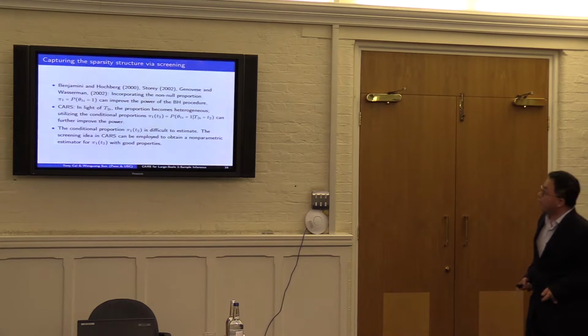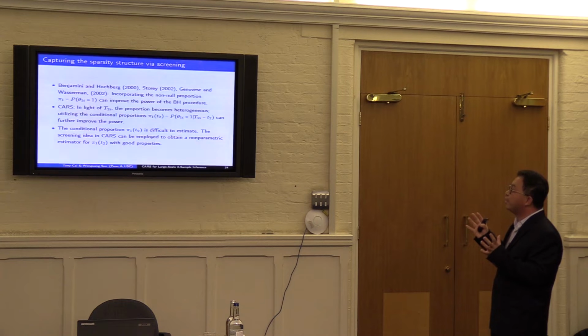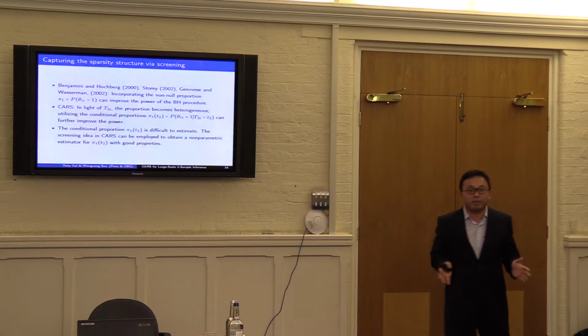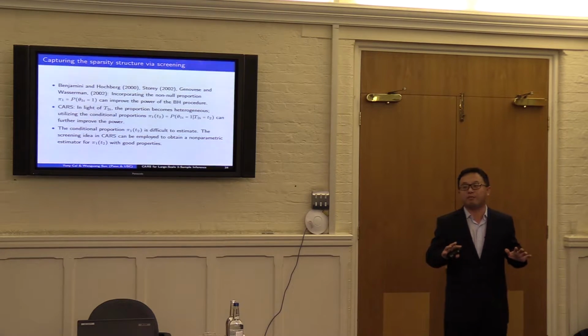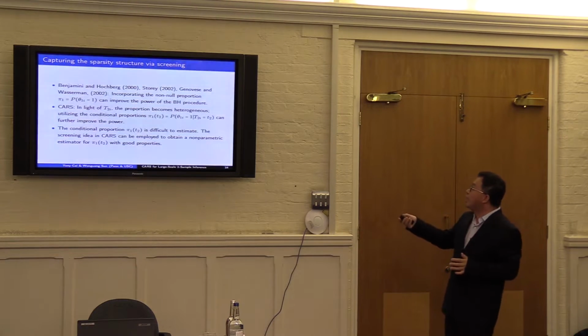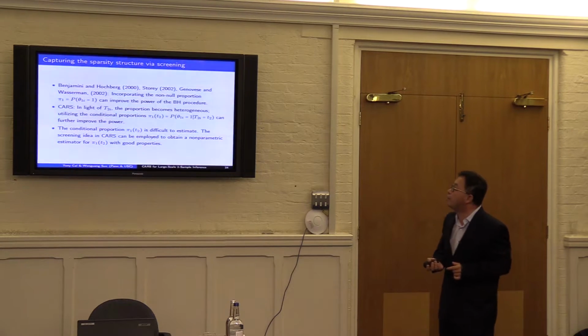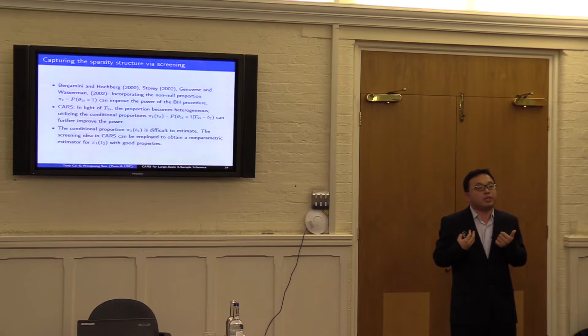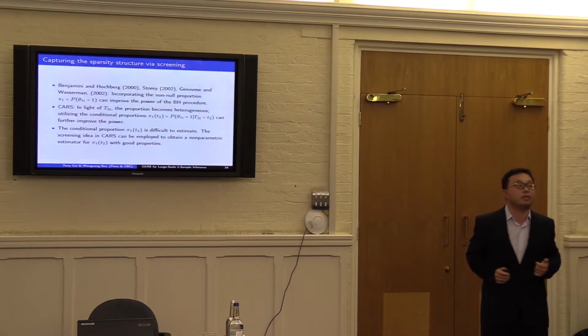And finally, I want to discuss the bigger picture about the current status of multiple testing. At the beginning, we have the BH procedure, and people have known that the BH procedure is not fully efficient because it is conservative for FDR control. Let us consider the non-null proportion, pi 1. The BH procedure only controls the FDR at level 1 minus pi 1 times alpha, where alpha is the nominal level, so it is conservative.